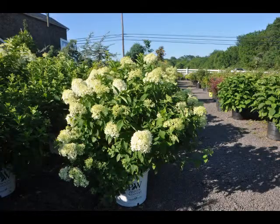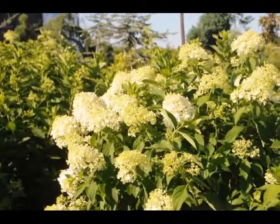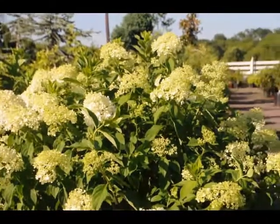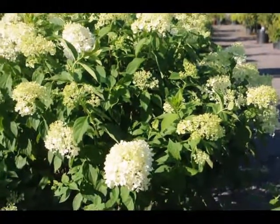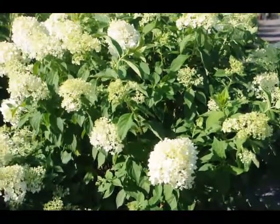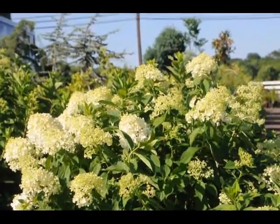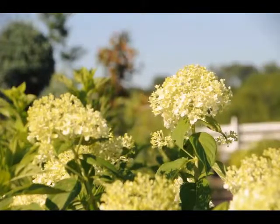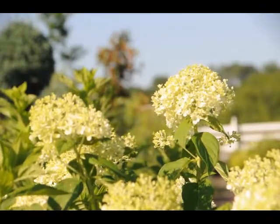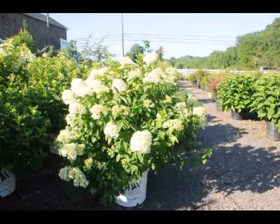The hydrangea can reach a small tree height size, maybe 15 feet, but you can also keep it trimmed to the height that you wish — five, six feet — just by trimming once a year after the flowers have faded. The flowers will stay on the plant as a faded form well into the winter. It's listed in all the sources as a fantastic winter interest in your garden because the flower head is a nice shape through the winter months and the branching is attractive.